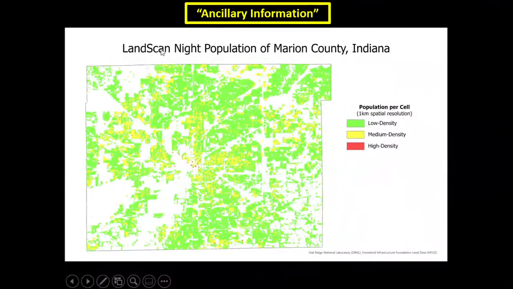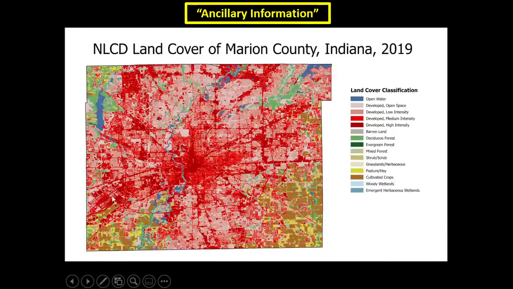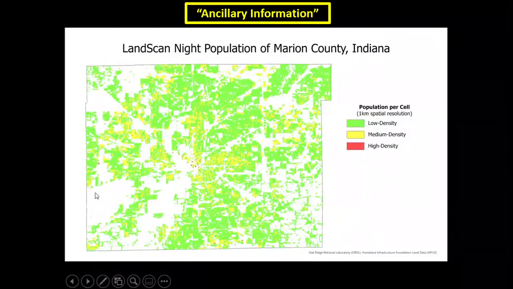What it does is it has a night population of the entire country, and then separates it and divides it into low density, medium density, and high density. So the high density specks there are down in the central business district, the downtown area. The yellow is higher density than the green. But nonetheless, we can now see that the whole airport is shown as being empty, which makes more sense.